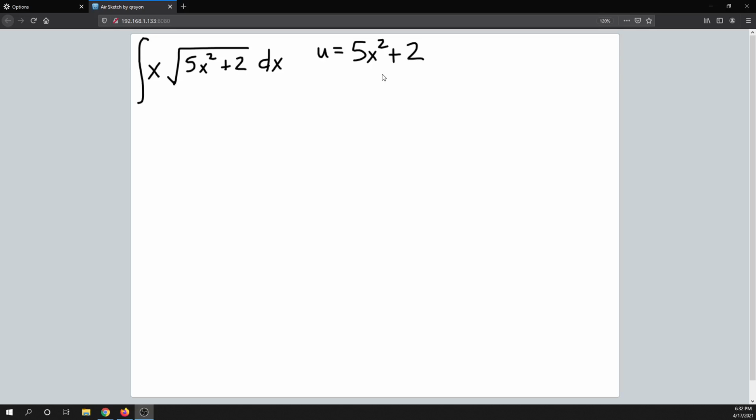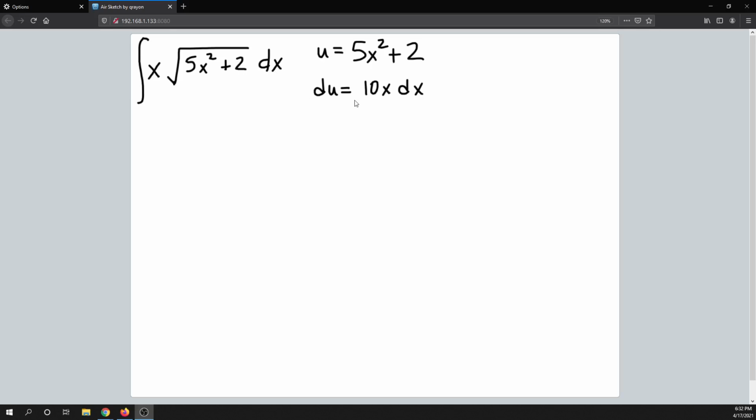And then the next thing would be to calculate the du. So take the derivative. That would be 10x, and then dx here. And so looking at my integrand, I'm going to have to switch every single occurrence of x over to some corresponding version using the variable u, using these two equations right here. The 5x squared plus 2 that's inside is a pretty easy switch because that's just going to wind up to be u. And that leaves me with this x and the dx together.